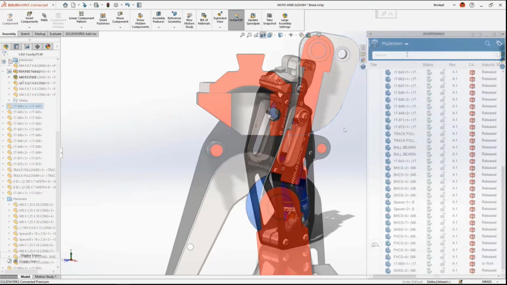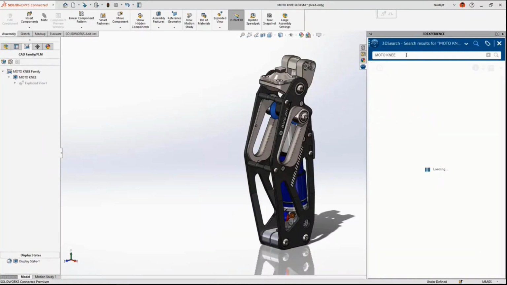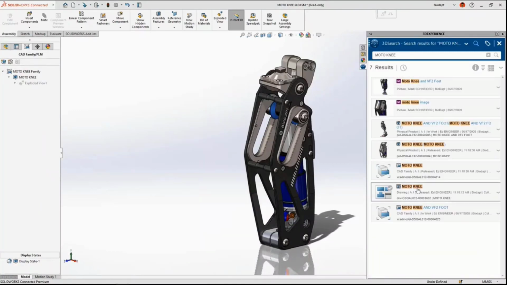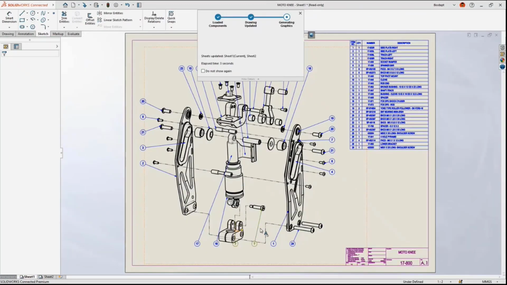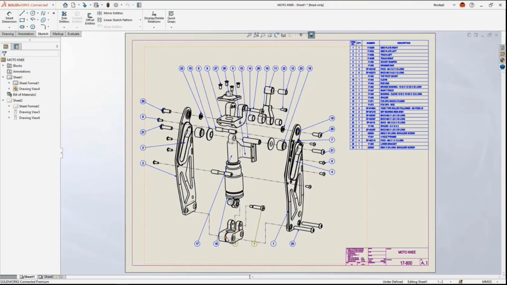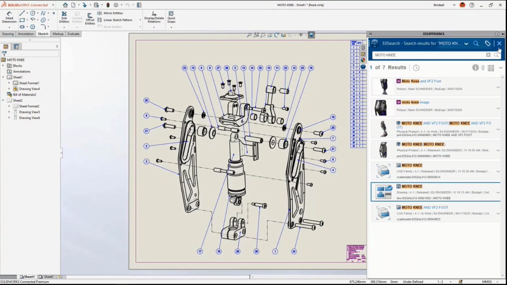Well, with all the updates, I'll open the previously created drafting, and here you could see it will automatically update to the new model, and you can make the changes to the balloons, and finally we are ready to go with this particular update.